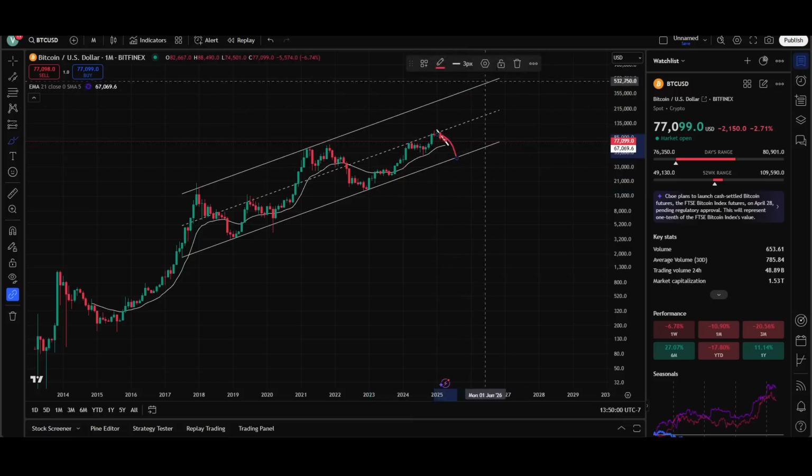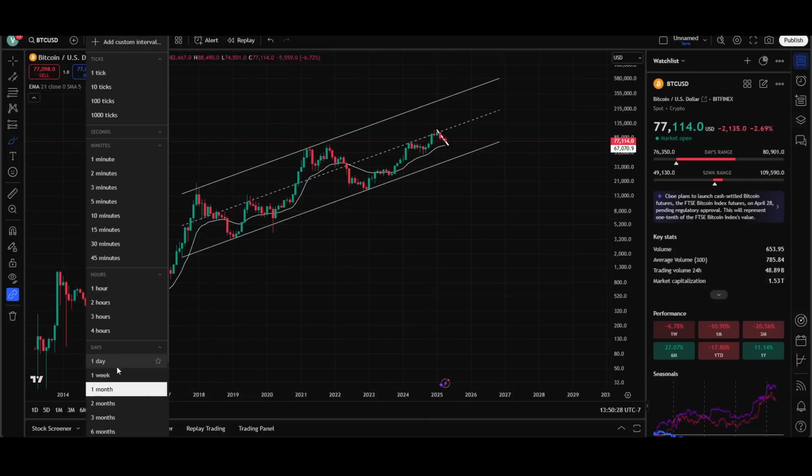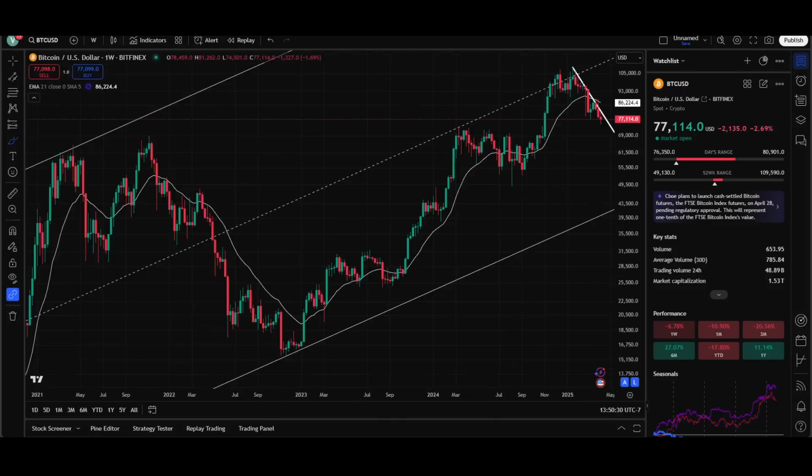Even if we drop to the $43,000 level, there is support over here. There's a channel trend line that price bounced off previously, where it bottomed back here in January 2023 at $16,000. So even if we drop to the $40,000 level, there's still a possibility that we still move up higher in the long term. Short term is obviously bearish, and it most likely will remain bearish. But long term, the invalidation level is quite a bit of ways below. So don't worry about anything long term as of right now. It's still quite a bit of ways away.